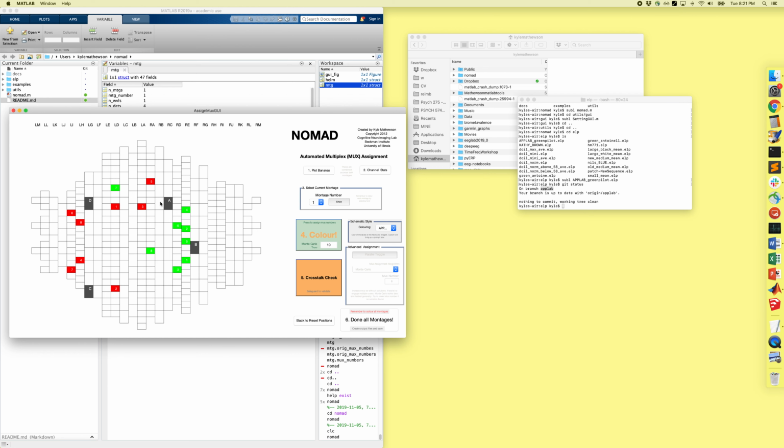So it's separated out the 1s and 2s and 3s and 4s from each other, such that now there are different numbers. Then in order to pick which bank of sources it uses, it starts on the left and goes up and down and assigns the first one it finds left of all the greens. This makes it easier. We can change some things here like the coloring style, which we don't need. We can parallelize or use a different algorithm to try to assign the sources, which we don't need.